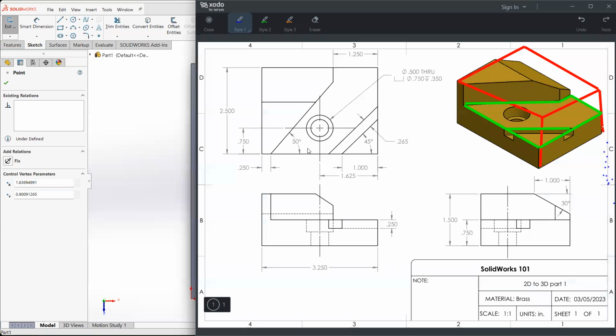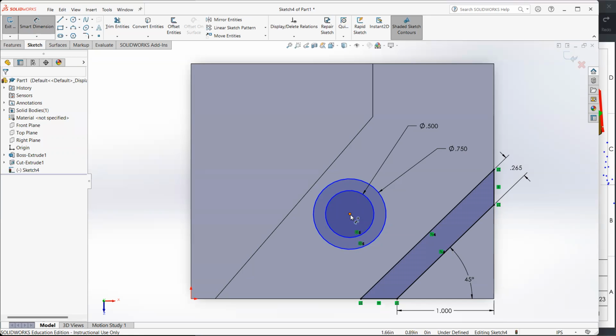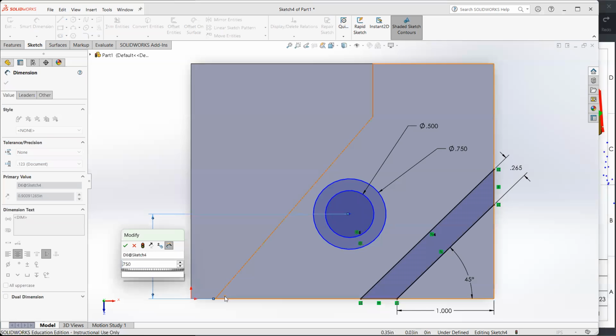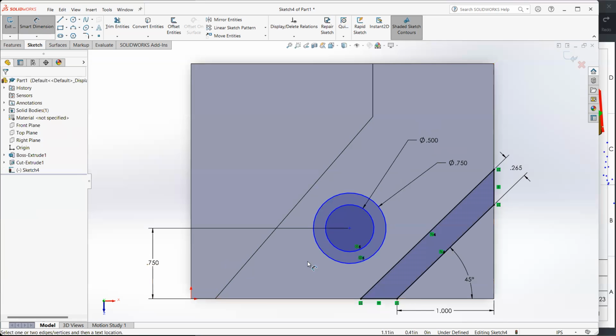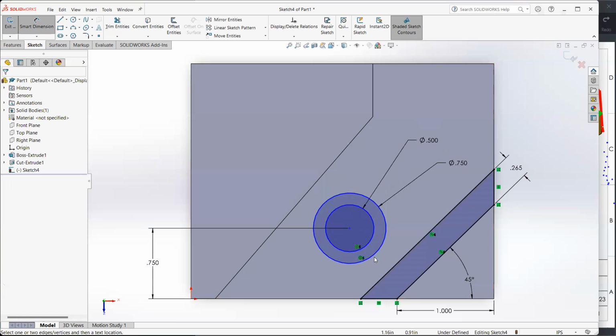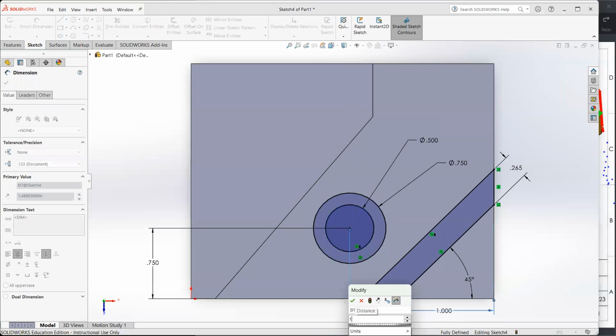So as we can see here in this sketch, the dimension from this right edge is 1.625 and this dimension is 0.75. So we could go to Smart Dimension, click on the center and on the lower line, and then we could go 0.75. And we could do the same thing for the other one, which is the 1.625. We could select this edge, we could select the center or the circle itself, and the same thing will happen. The center will be selected, and so this will be 1.625.